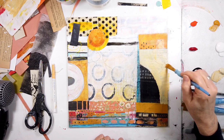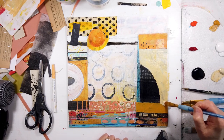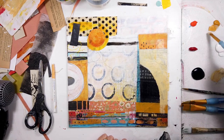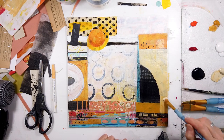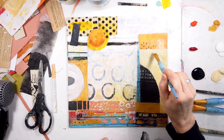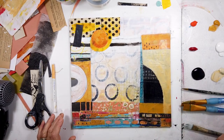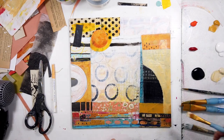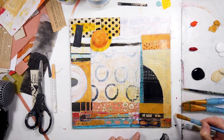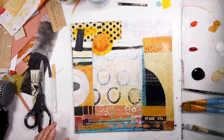The less thinking the better — the more responding. You're still thinking, just doing it later. I thought, why don't I continue this shape all the way down? I can adjust the value later. I'm really liking and noticing the various saturations and desaturations of the yellow oxide on this painting. Some has a touch of nickel azo gold, which is very transparent and awesome, and I'm liking how this curve is leading the eye down.